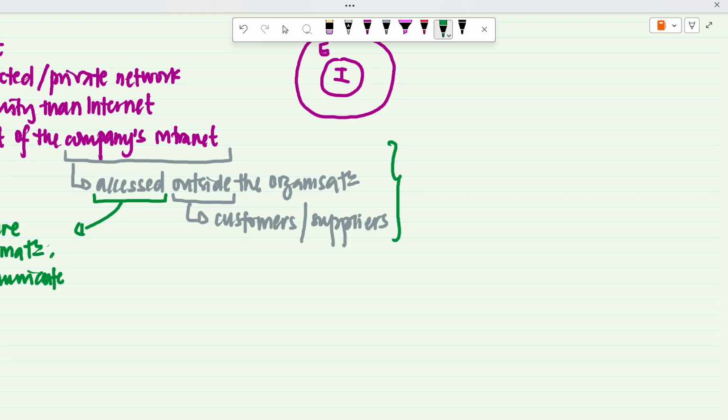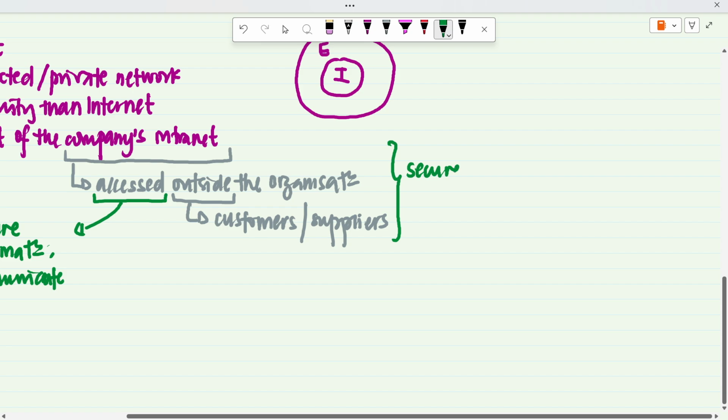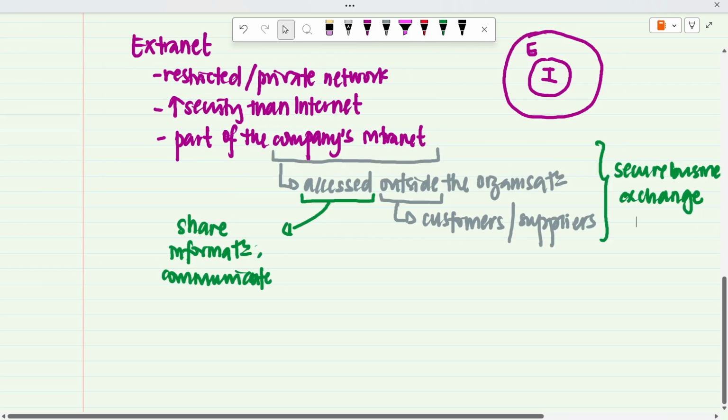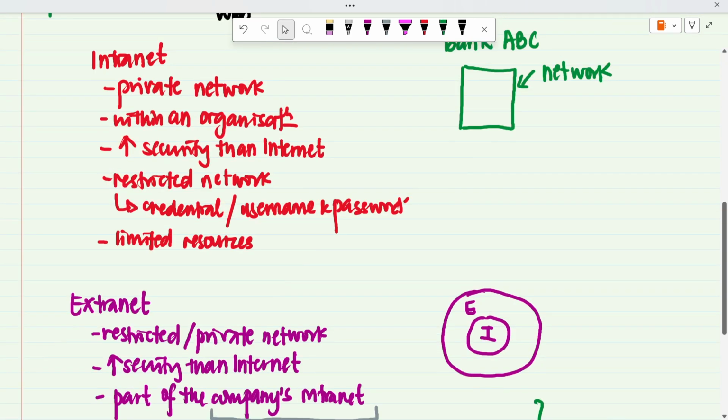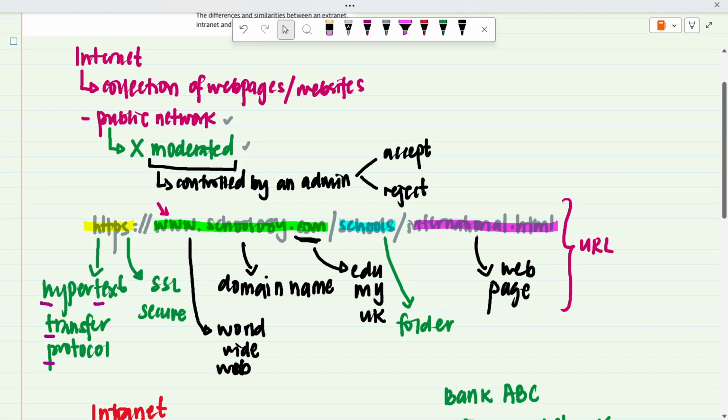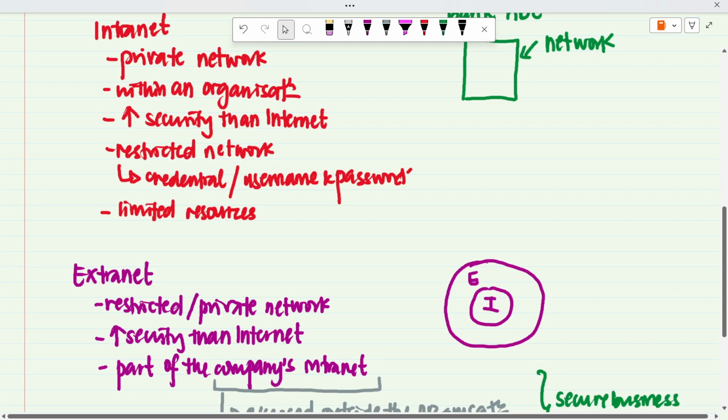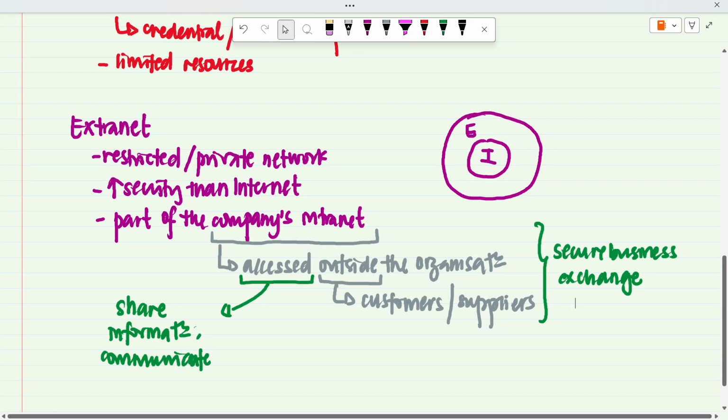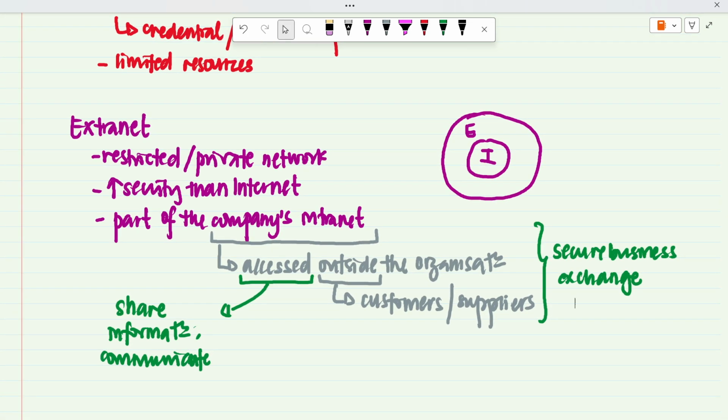We can say that they can have some secure business exchange. Okay, all right. So that is extranet. So you have three things: internet, intranet, and extranet. So that's all for the environment.